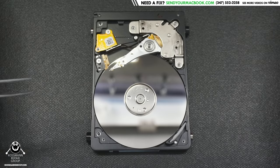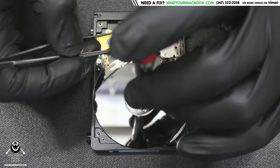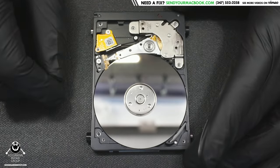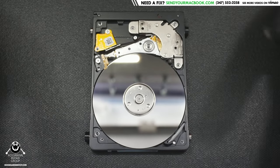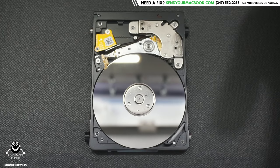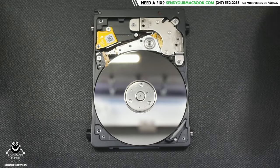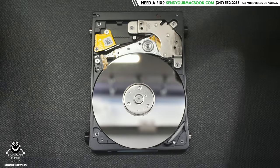I'll use my favorite tweezers and take a Pentalobe 4 screwdriver, put it in the screw, and at the same time rotate and pull the head stack assembly back. Once they're back you want to make sure they're free to move and nothing else is wrong. Normally I take them out, inspect under the microscope, and swap them anyway. You always go through the longer, more secure process rather than taking a shortcut to save 20 minutes.